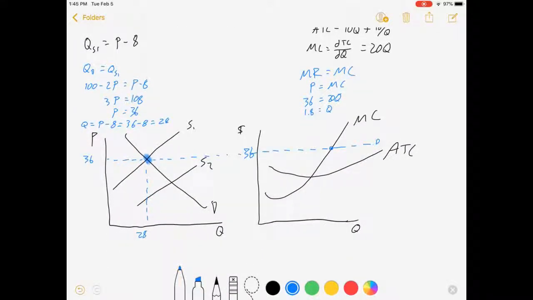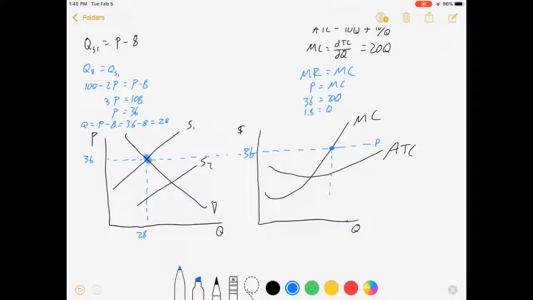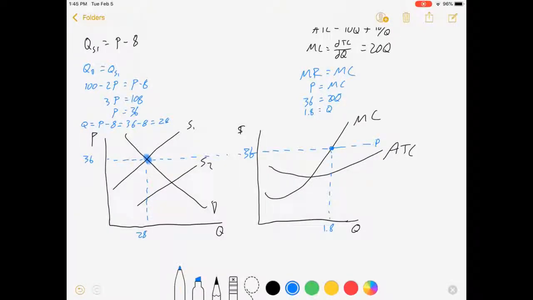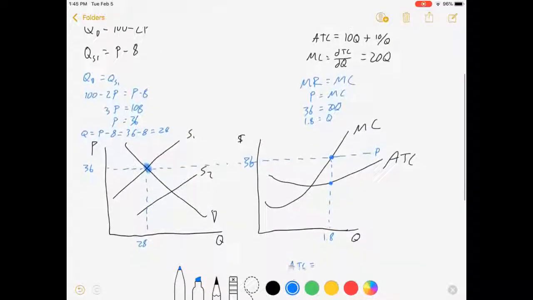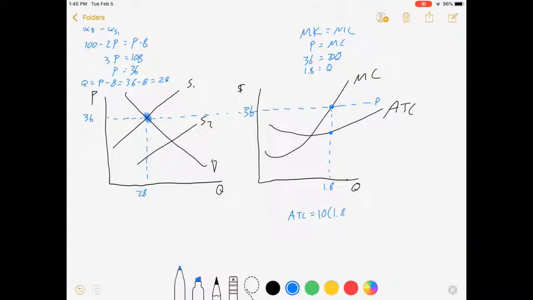So this individual firm chooses a point where marginal revenue equals marginal cost, and produces 1.8 units of the good. Now, how much profit does the firm make? We need to solve next for average total cost. We find what average total cost is at 1.8. ATC was 10Q plus 10 over Q, 10 times 1.8 plus 10 divided by 1.8, which is 18 plus 5.5s equals 23.5s.